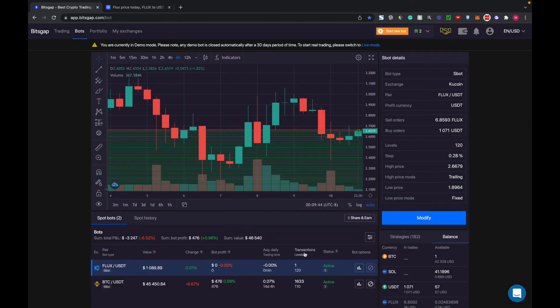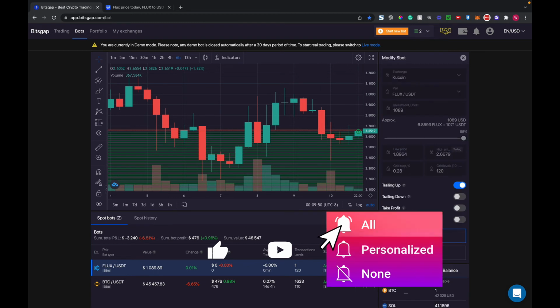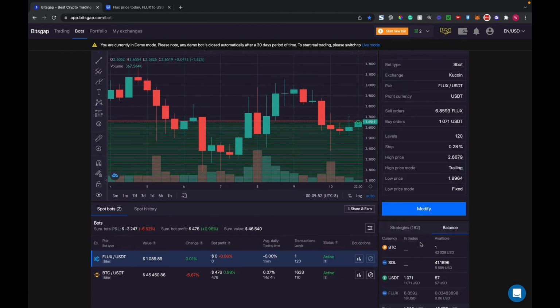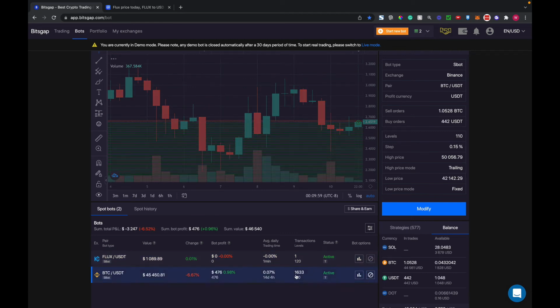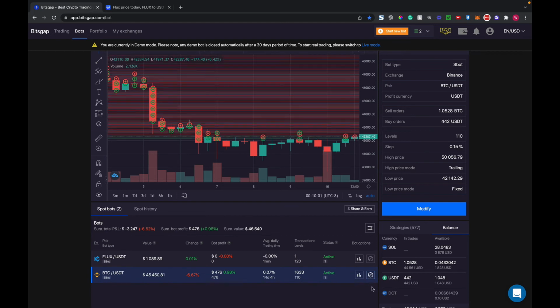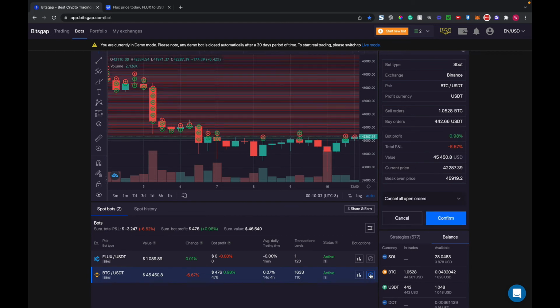Amazing. Now, if you do make a mistake, you click on the coin pair that you want, you click modify, and it's going to show up right here. When this pops up, let's say we click on this one, and then this is going to be highlighted right here. You click that little circle there, and then you're going to have different options. You can say cancel all open orders. You can sell at market price, or place a sell limit order at the break even. It's up to you what you want to do.